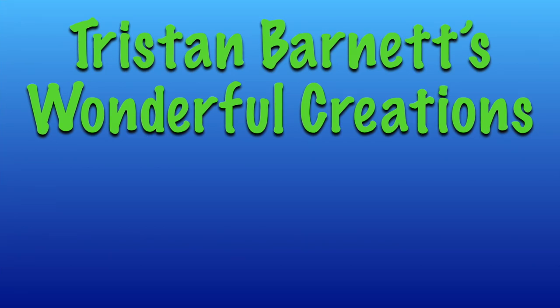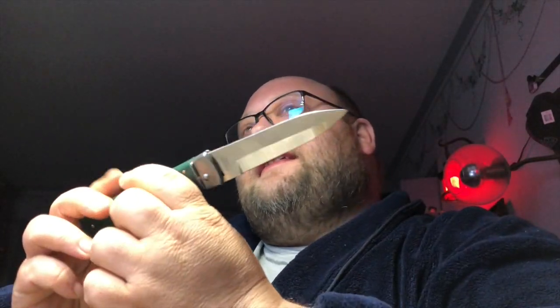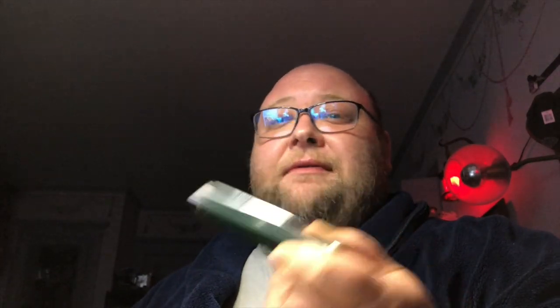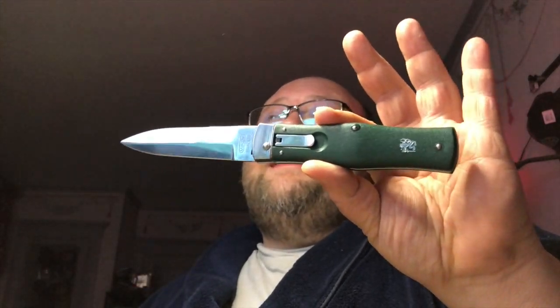JJ Jinx here and today is my birthday. Last year for my birthday I did a video on this knife — the Mikov Predator. It's a lever lock automatic spear point style blade. I did a video about it last year, so I figured it would be appropriate if I used it to open a birthday present. I really like this knife, I got it for a pretty good deal. It was on sale and I just checked yesterday — Blade HQ still does not have these in stock.